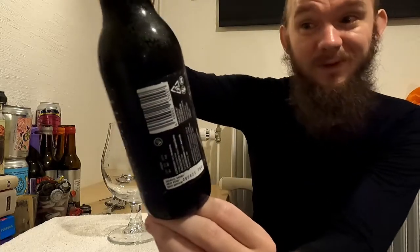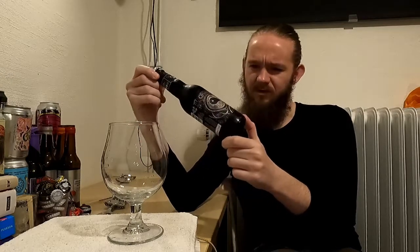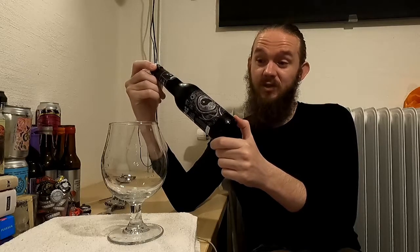So yeah, this one I think could be really, really interesting. So Islay whiskey tends to be quite smoky in my experience, and you have to be a little bit careful when you age beers in Islay whiskey barrels, because it can really dominate the flavour of the beer actually, so you have to get the period of aging just right with these things. So I'm really curious to see how they actually manage this and how they balance it.